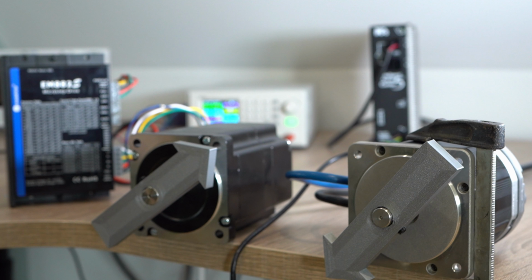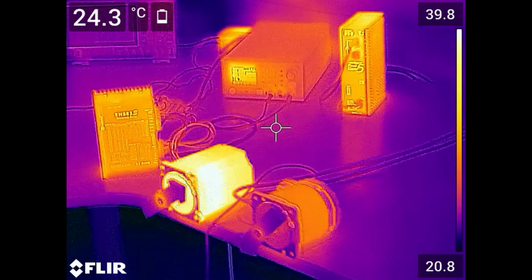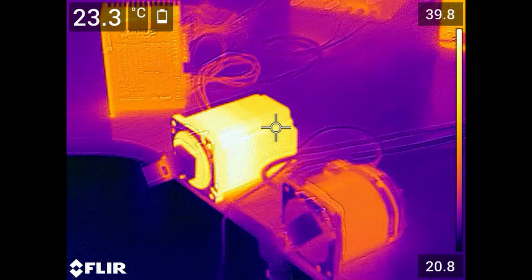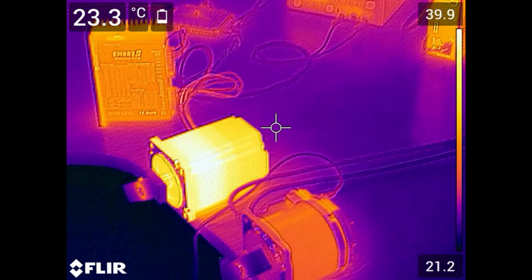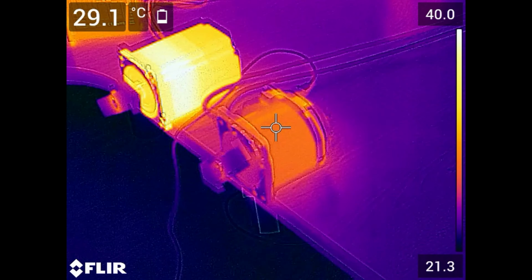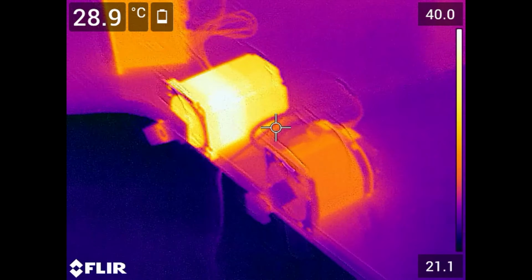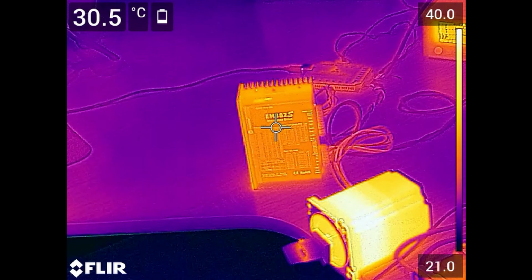Now let's head on over to a website and find a similar stepper motor and find this ClearPath servo to compare the two power curves. Now I thought, before I head over to the websites and while the motors are still warm, it's a good idea to show that there is quite a lot to see with the FLIR infrared camera, if we talk about heat emission or basically the efficiency of these motors and the drives.